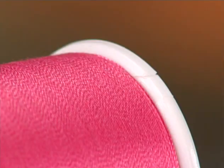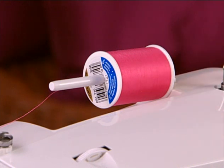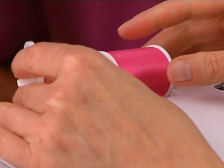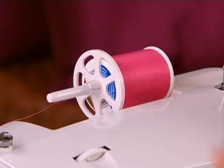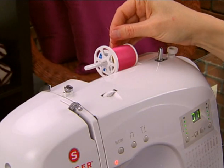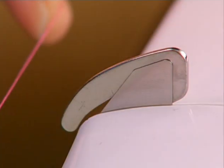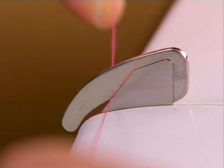If your thread spool has a groove on the edge, place this end of the spool to the right so your thread doesn't get caught while sewing. Set the spool holder in place. For larger spools of thread, use the large spool holder. For smaller spools of thread, use the small spool holder. Holding the thread end, pull the thread to the left so that it is coming off the spool like this. Bring the thread under this guide.